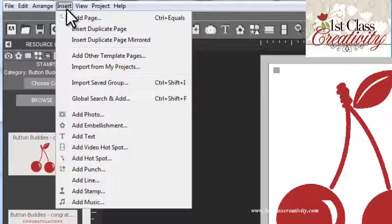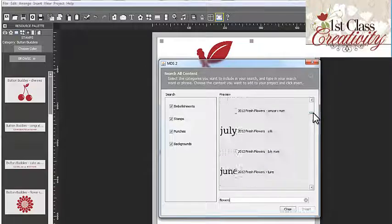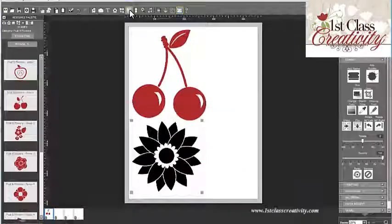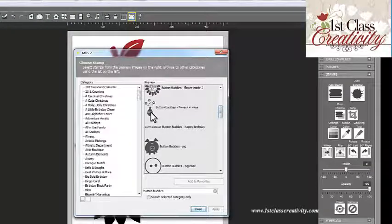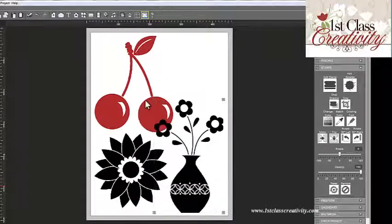First, we're going to come up here to insert, global search, and add. And I'm going to type in flowers. And everything I have with flowers is going to come up here. I'm just going to scroll down. And if I just want stamps, I would deselect the backgrounds, punches, and embellishments. I'm going to use the fruit and flowers. Then I'm just going to make that a little smaller. Bring that down here. Then up in the toolbar here, I have Button Buddies up here. So I'm going to go ahead and select the flowers in the vase and move those over here. With these three items, I'm going to show you how else you can color your stamps.